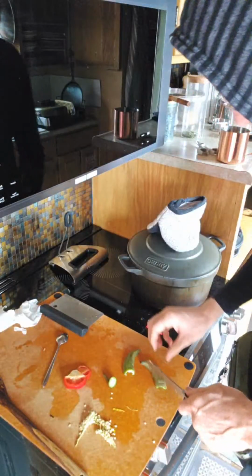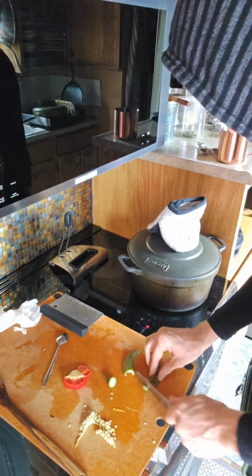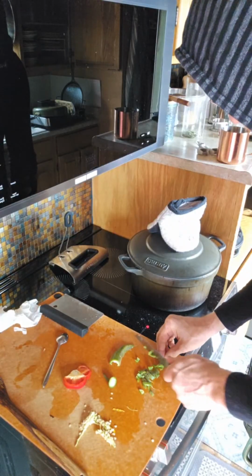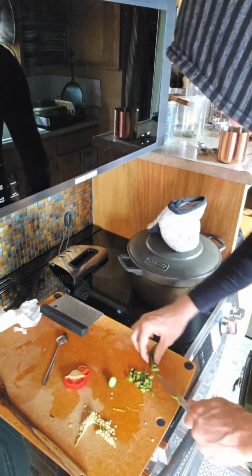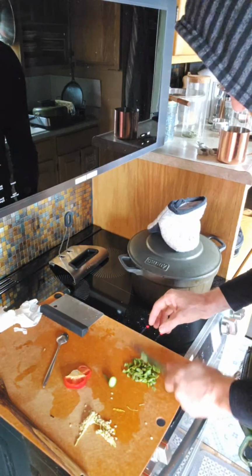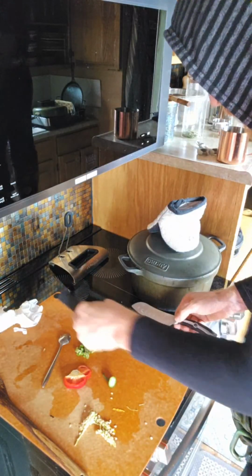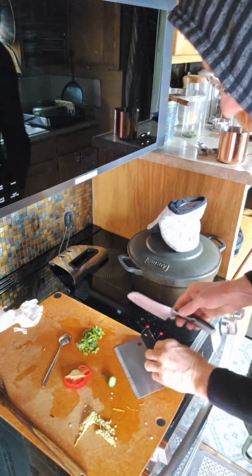Now, I'm going to use up this whole jalapeno. What I do with these is either I'll do slices or cut. So I'm going to cut that in smalls. I don't want them too big, I just want them pretty much spoonable size. Don't have to be perfect. You cut however you want. You can dice it if you want to. Put it off to the side. We do not put our vegetables in until 10 minutes later, when these are cooked 10 minutes in, at least. Don't put any of your vegetables in.